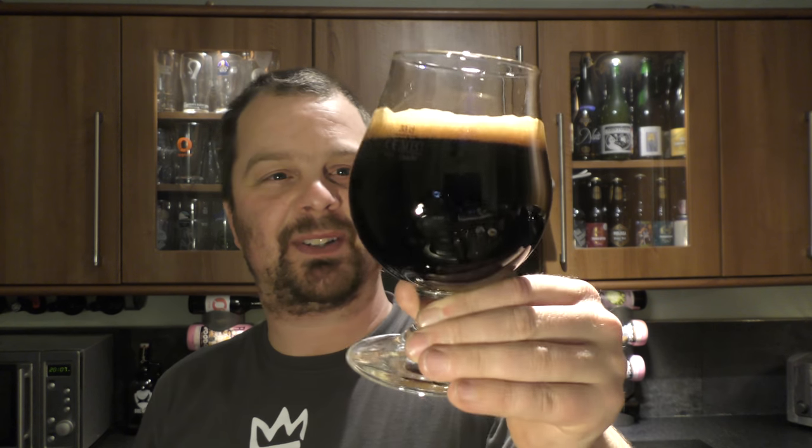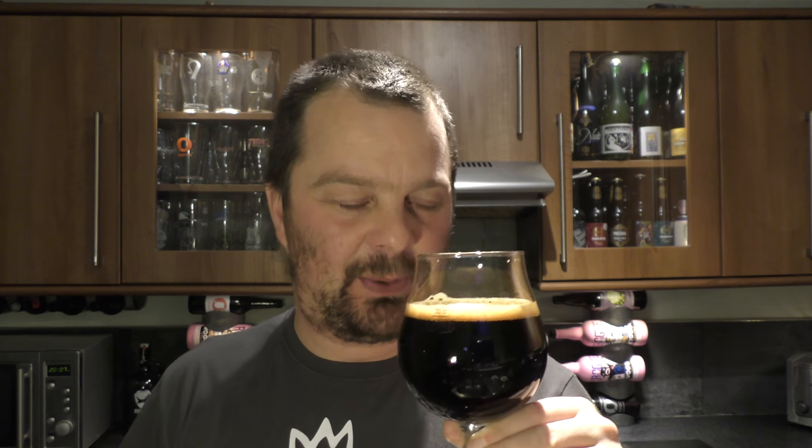So a Pecan Mud Cake Imperial Stout — let's get the aroma on this jet black beer. That's just crazy, that is absolutely mind-blowing, that aroma. Loads of pecan, loads of chocolate and cocoa. A sweet candy-ish aroma — not your Belgian candied sugar, but something else. Maybe a confectionary chocolate aroma. Smells incredible.